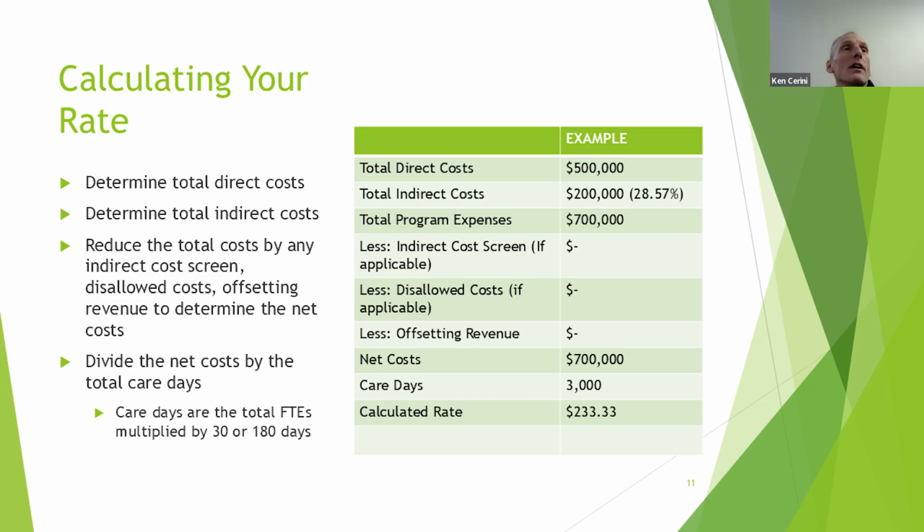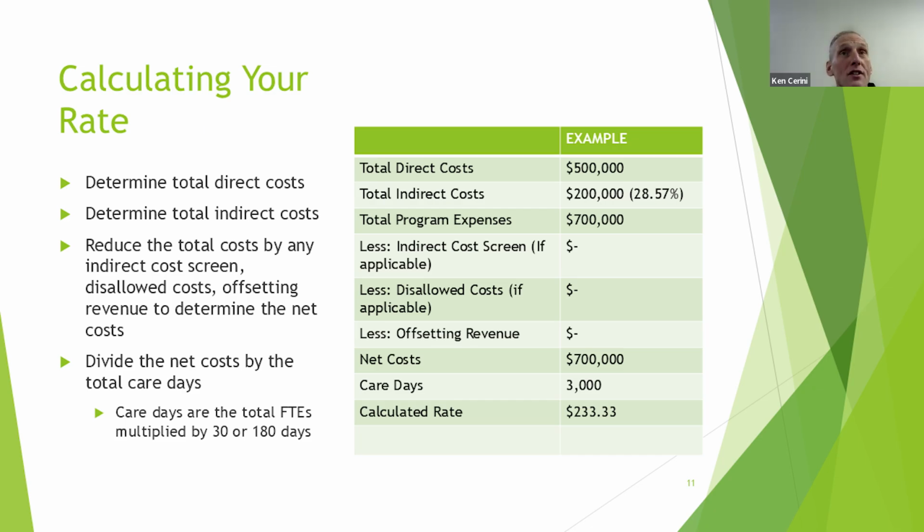So when we look at calculating your rate and how you go about the process of calculating a rate, remember that it's important to understand, as Kelly just mentioned on the previous slide, your direct costs and your indirect costs, or your non-direct costs, because remember, your non-direct costs cannot exceed 35% of your total costs for any of your tuition-based programs and 25% of your total cost for CEIT-based programs. So again, you want to determine what your total direct costs are. You want to determine what your total indirect costs are to come up with your total program expenditures.